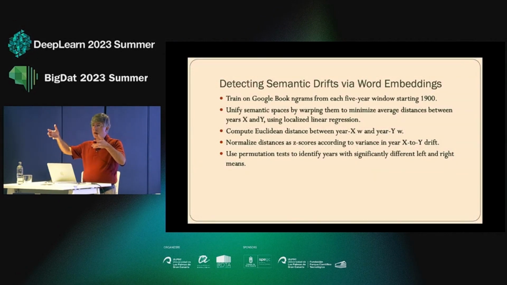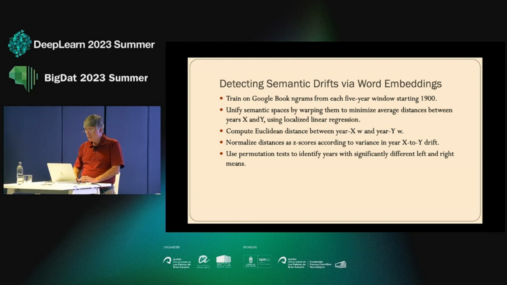What we would like to do now is to say, can I take the words from 1905, what they meant, and warp those things so that they are what they would look like in 1900? The same technique applies. The word cat in 1905 is the same word cat as in 1900. I can use this to train a regression, to rotate the space of the newer embedding to the old one. I could do the same thing for 1910. Warp that to the embeddings in 1900.